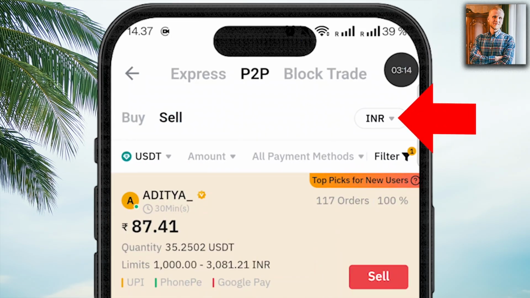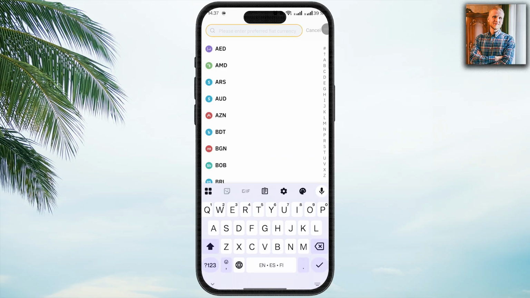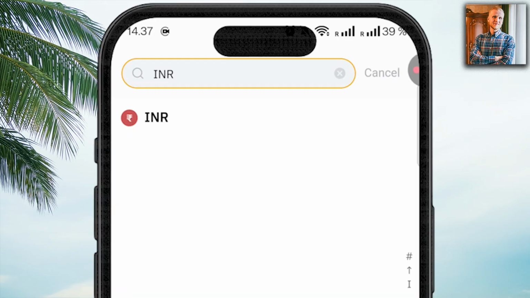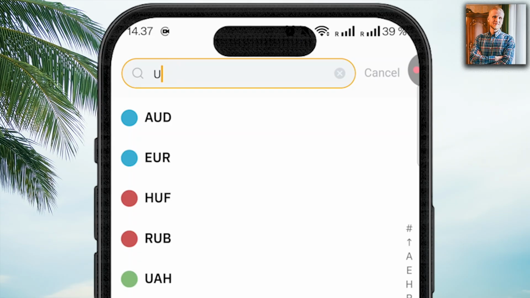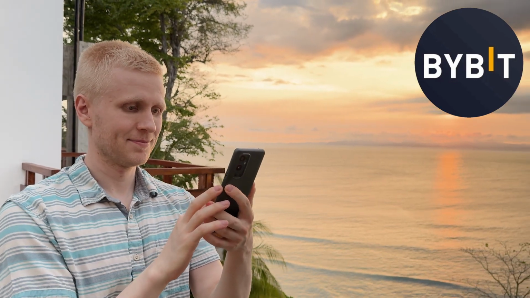And now on the right hand side you will choose your local currency. For example, I already showed you earlier, in India you choose Indian rupee, in Philippines you choose Filipino peso, Nigerian people choose probably Nigerian naira, US dollar works in dozens of countries worldwide, euro works in Europe, British pound, Canadian dollar, so you have many different options.